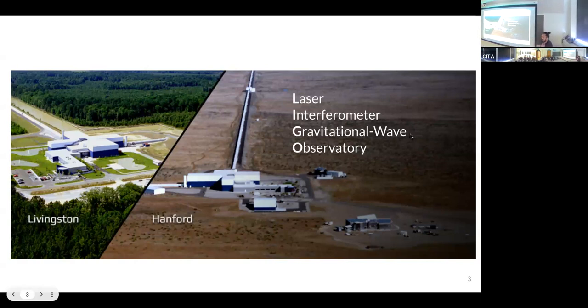Now, I'm not going to go into how the detectors work. We're going to talk about astrophysics and data analysis today, but this is really the state of the art. And there's also two more detectors that are going to be coming online as well. There's Virgo, which is in Europe, that had already done some observations with LIGO before. And there's also the KAGRA detector that's going to be turning on for the first time next month. So these detectors turned on, they went under some upgrades, and then in 2015, they were turned back on in a sort of advanced mode.